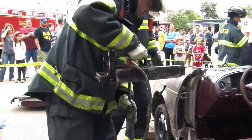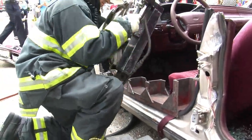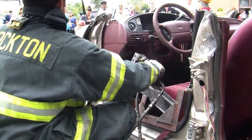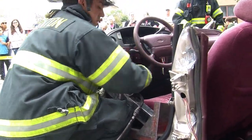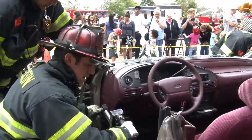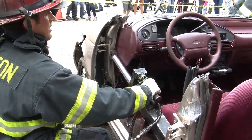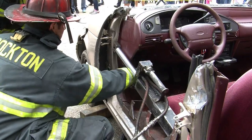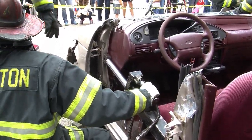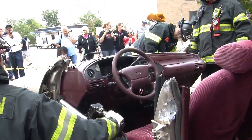That's a ram Firefighter Nickerson has — its name comes from the fact that it actually rams things up and down. He'll put that in the slot and with the cuts they've made to take tension off the steel, he'll actually be able to move that dashboard out of the way. One of the things we run into, though, is once we get that moved, we have that ram right in the way. So a lot of times we might have to take the person out the other side, or we can stick a wedge in the slice we made on the bottom of the A-post, take the ram out, and it'll hold that in place so we can slide the person out. Sometimes we might take them right out through the top of the car if we've already got the roof off.